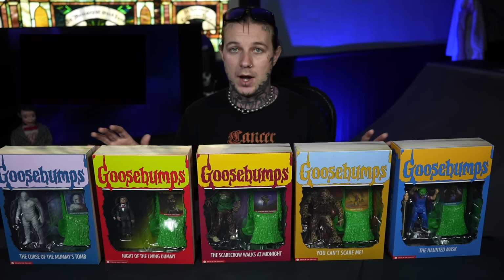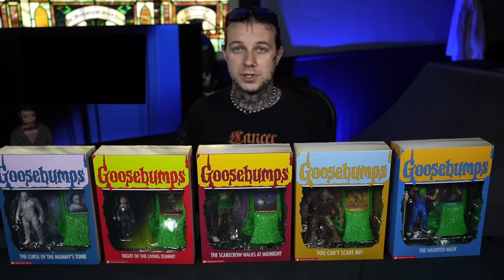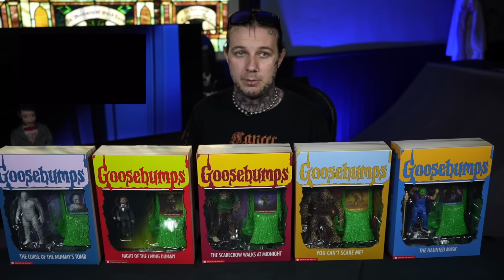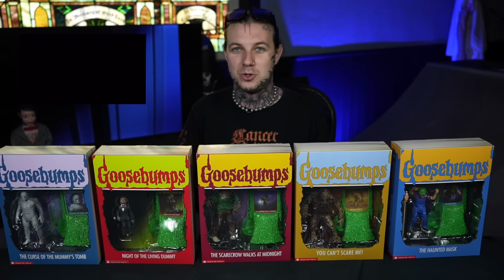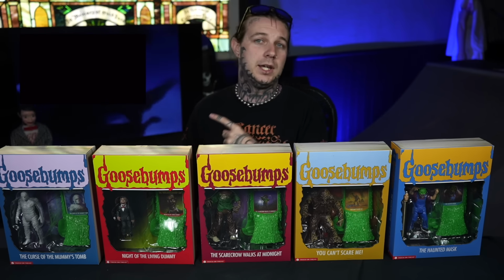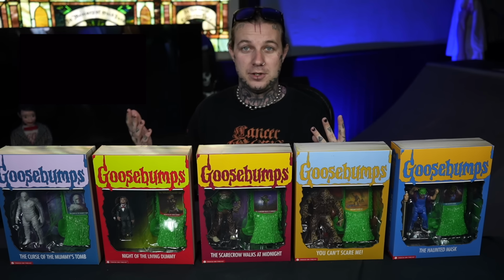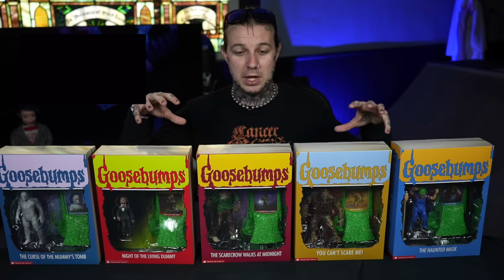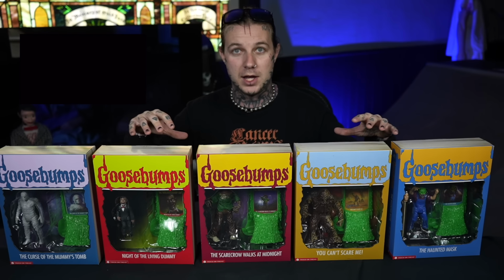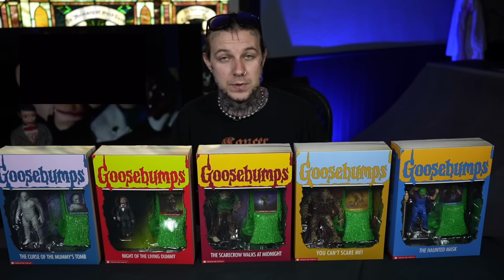Regardless, they are all great, and again, hopefully this is just series 1 of a few more series of Goosebumps figures to come out, because again, there are just so many cool creatures that we could get in the future. We could get the Haunted Mask 2, we could get a Camp Jelly Jam figure, we could get a Shocker on Shock Street figure. Imagine a giant praying mantis looming over all of these guys, or the blob that ate everything. Imagine if they started doing Series 2000 figures.